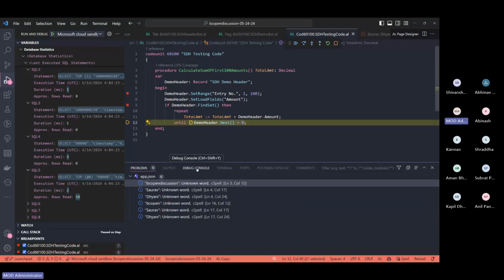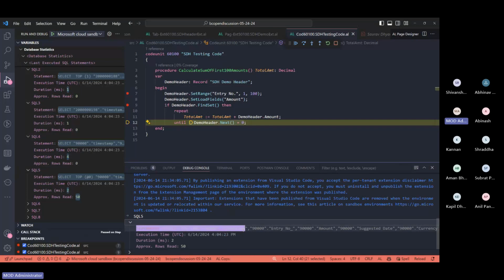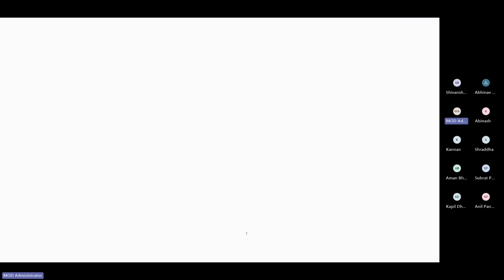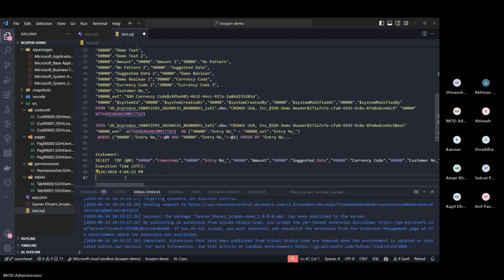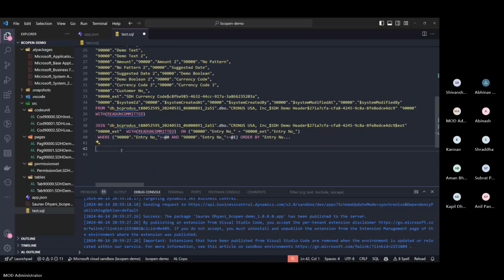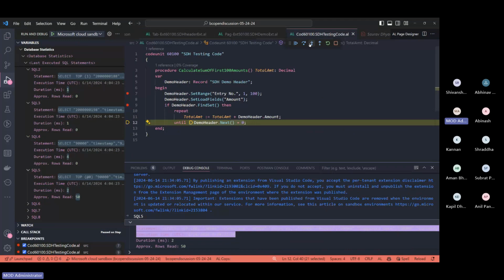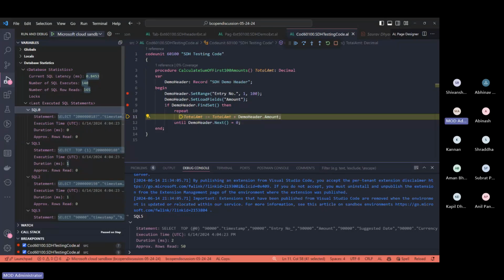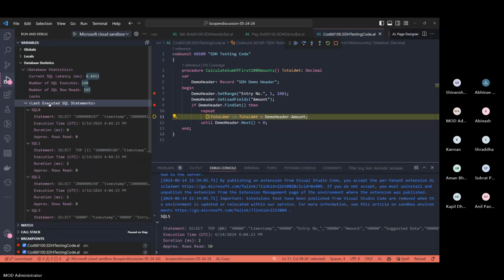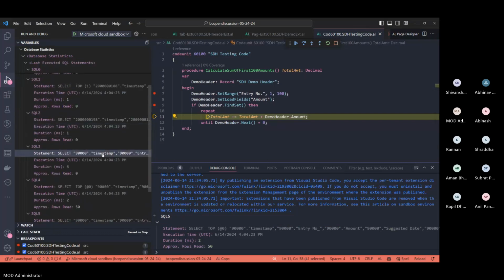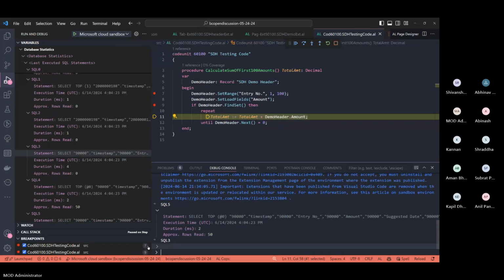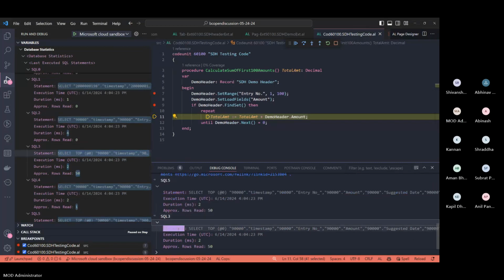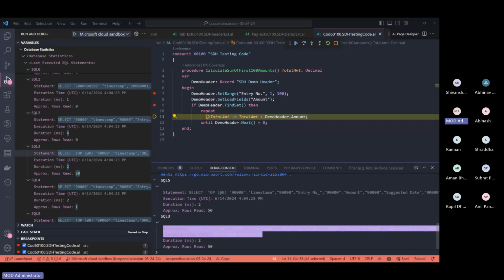Let's copy the SQL 5 statement and paste it in another tab. This is not the query. This is always confusing, so let's run it one more time. It's still not updated here. SQL 3 is the latest one. Okay, and let's paste it in here.